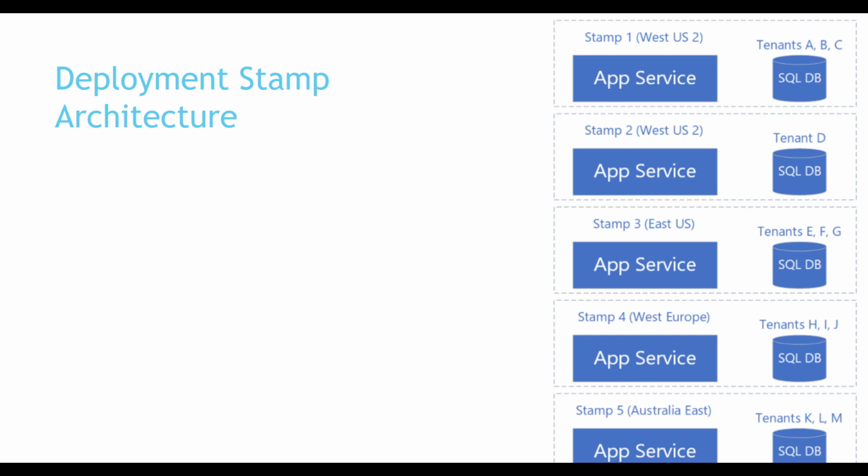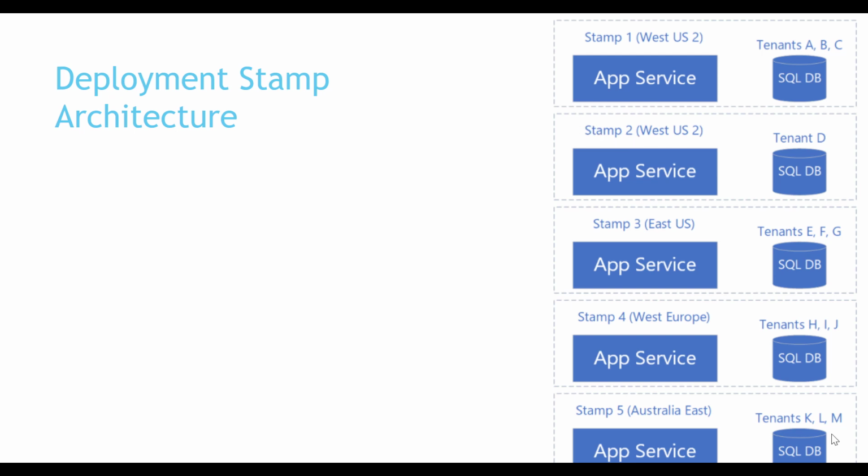And I've got this diagram from the Azure online documentation. As you can see here, we can have as many stamps as we would like, either in the same region or in different regions. Each stamp will have its own Azure App Service and SQL Database instance, and it's totally isolated from other stamps. And it's going to be up to us to choose which stamp is going to support a multi-tenant deployment like stamp1, or which stamps are going to support a single tenant deployment like stamp2.